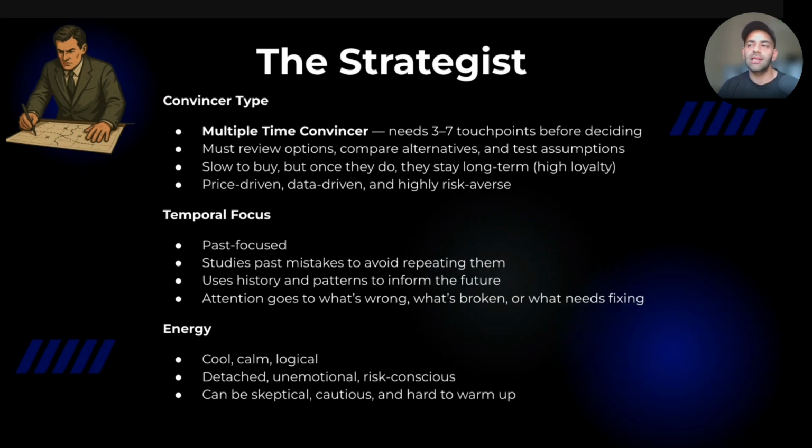Most sellers that I see will try to sell to the strategist the same way they do the commander or the influencer, with the one call close. If the strategist doesn't buy straight away, that seller will not follow up with this buyer ever again, because they think that they're just wasting time. They're really not. They just buy in a different sort of way. They just have a different strategy when it comes to buying. So if you have the patience to sit through it and actually endure the 3 to 7 follow-ups that are required, you're going to find that these are some of the best types of clients that you'll end up working with. Finally, they can be skeptical, cautious, and hard to warm up. But once you get them over that finish line, you're going to be all good to go.